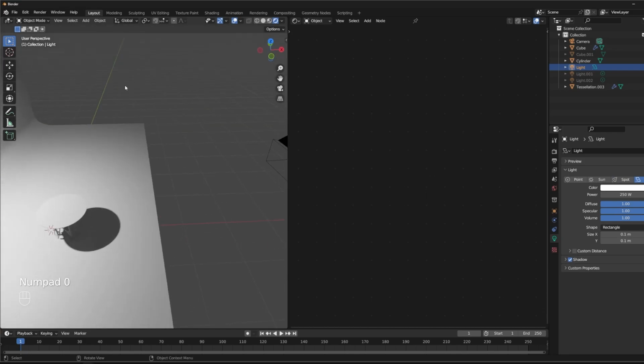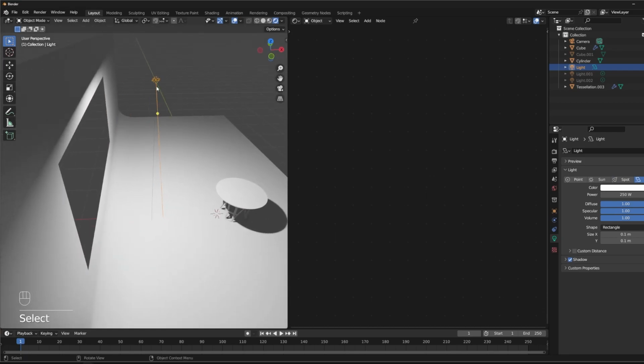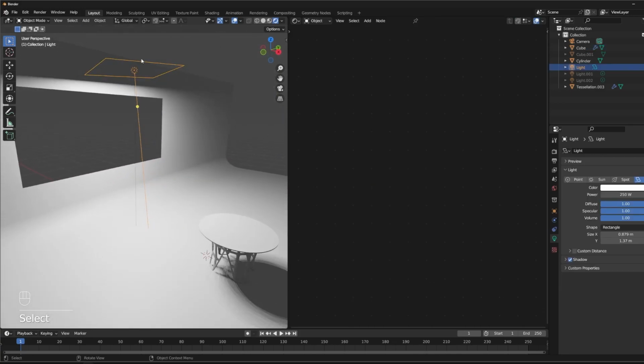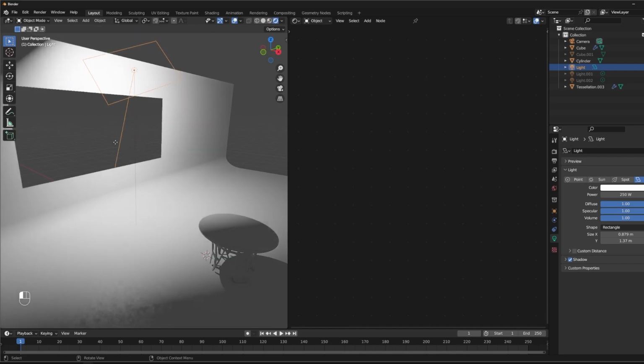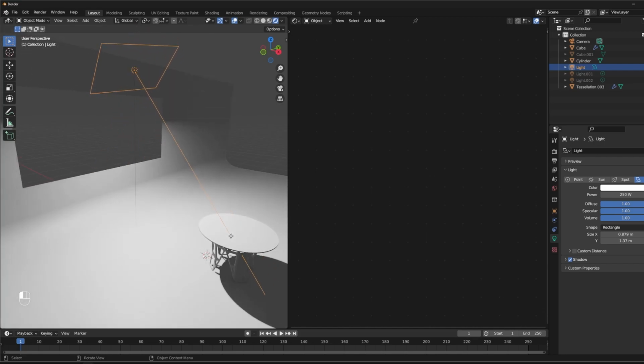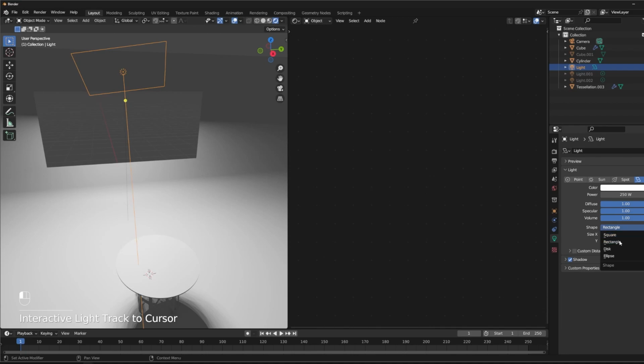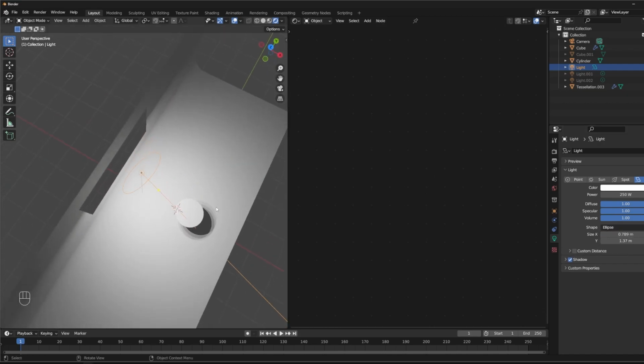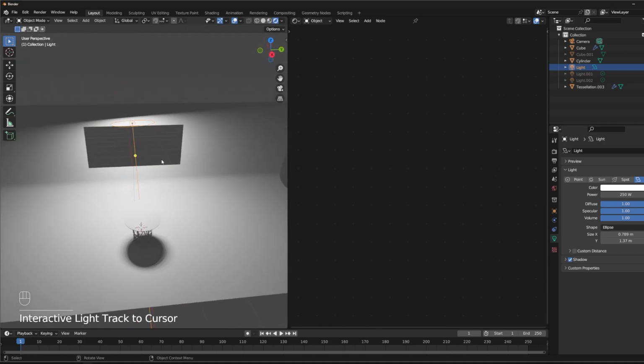So the area light is one of the more natural, I say natural, but one of the more useful types of lighting. It's like a point light, but only coming from a certain area, basically this rectangle here. The settings for this allow you to change that shape from a rectangle to a disc, or an ellipse. It allows you to make these disc or ellipse larger or smaller in certain directions. So it's kind of like a spotlight, but instead of the cone, you have an area that the light is emitting from.